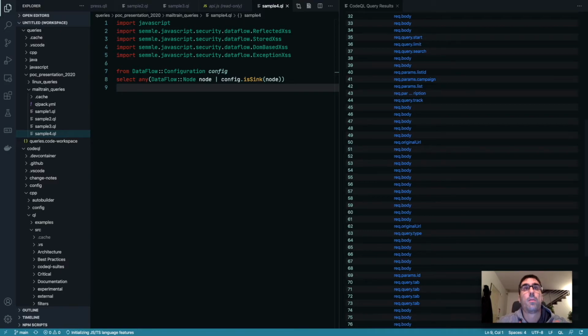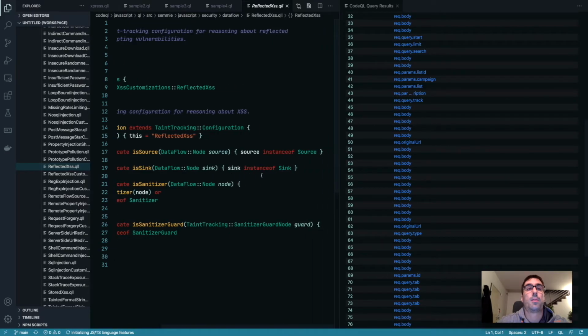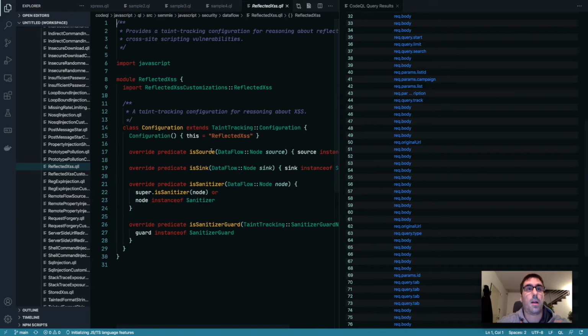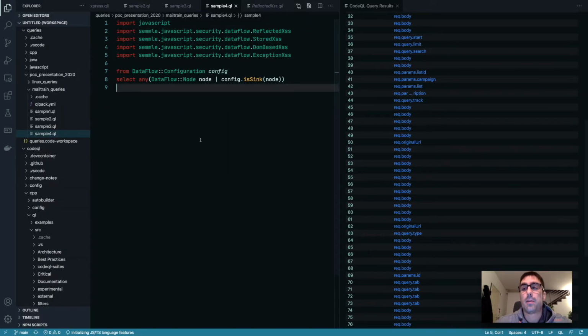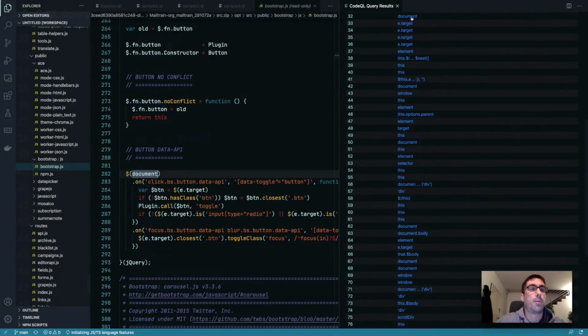For example, we can go and check this one, and we can see that we have different implementations for all the things that are abstract in the original class. So if we run it, we are going to get all the places in which we have a particular sink.